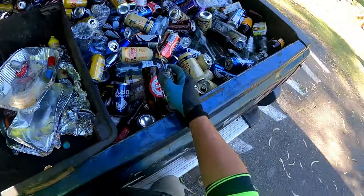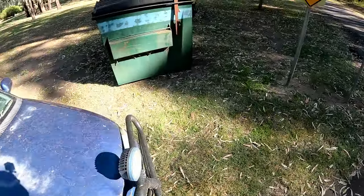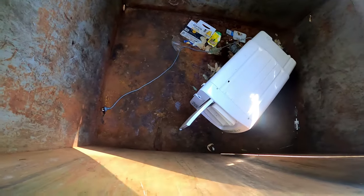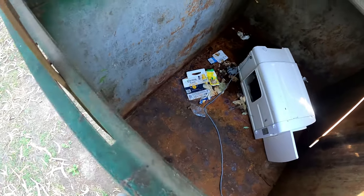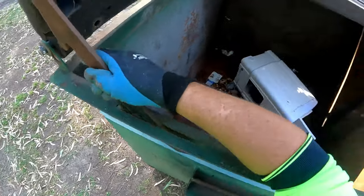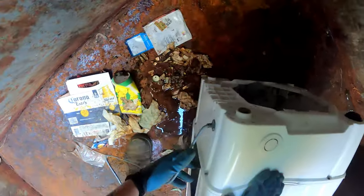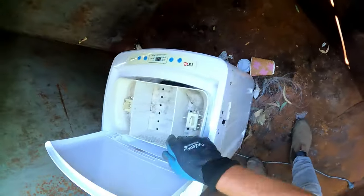Come on, government. Anyway, we'll move on up, see what else we can get out of some dumpsters. Before I leave, I'll have a look in here. Probably empty, but you just never know. Oh, it's a washing machine. We'll drag that out. Oh, and a pump out of the washer. Ooh, at least it's empty. Yeah, that's the whole thing. The whole caboose. We don't want that part.